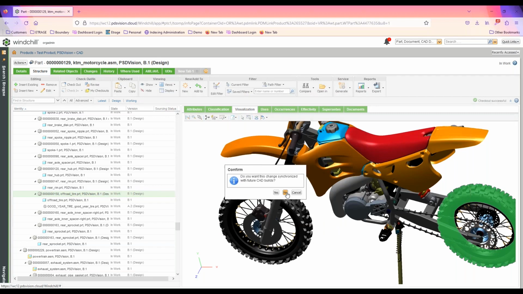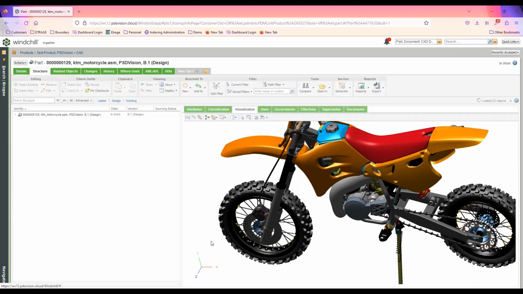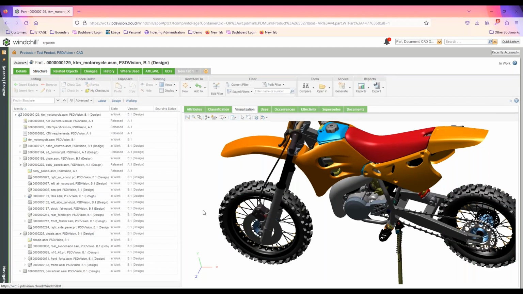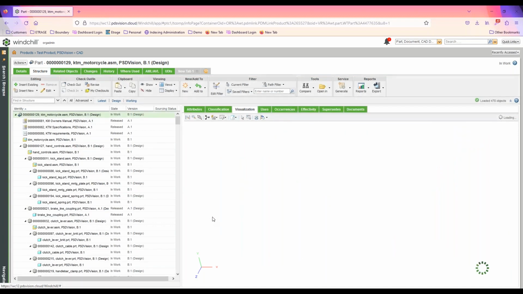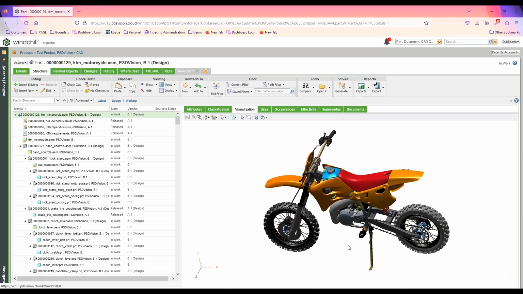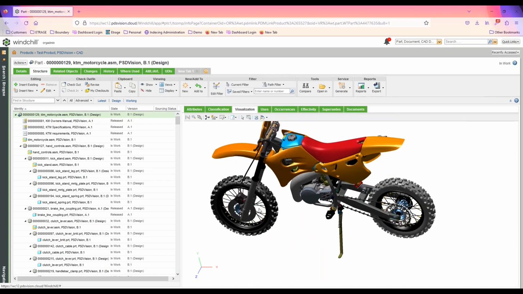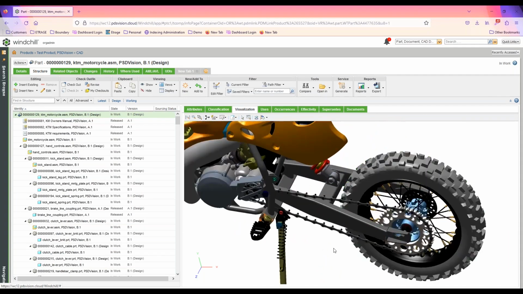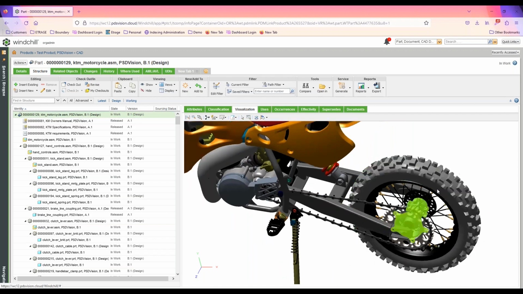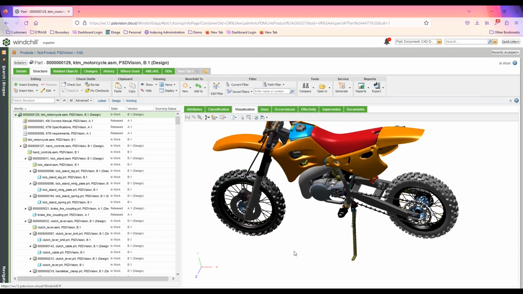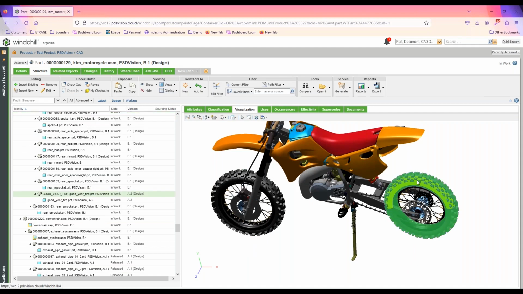It asks me if I want to push this back to CAD as well. I don't want to do that at this stage because we just want to update the configuration before sending it out to supply chain. So it refreshes my screen here. You'll see now the tire that we've changed at the back here is actually different in color. I've just applied a different sort of color to it so that I can show this. You'll see the two tires are actually different at this stage. And if we go back to this, you'll now see for this particular configuration, we now have a Goodyear tire set to it.